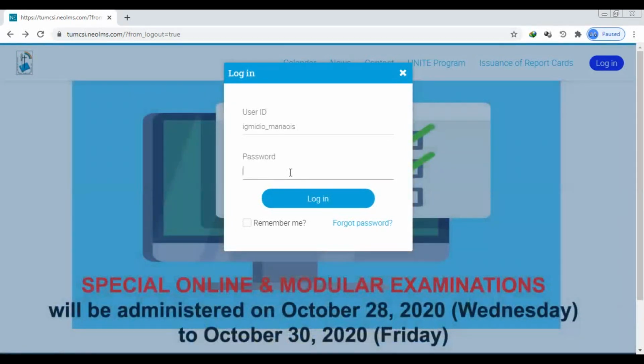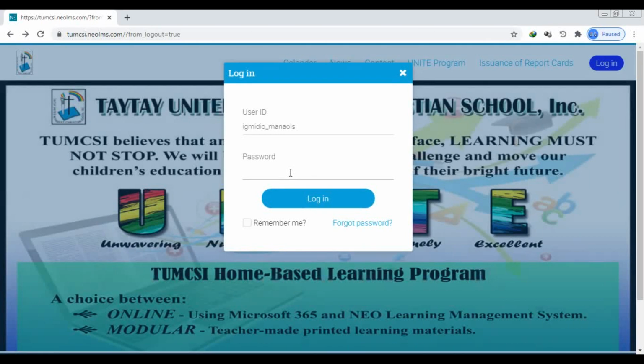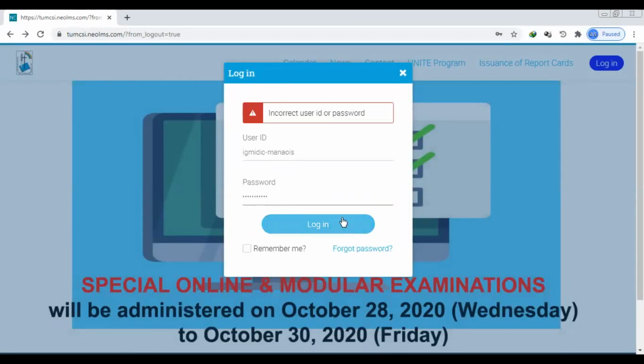Now, since this is the first time that I'm going to log in into my parents' account, I'm going to first type my temporary password. Okay, after that, type or press the login button.